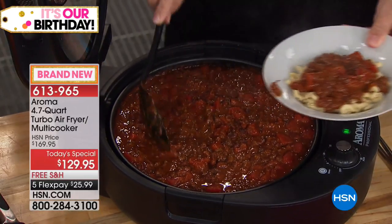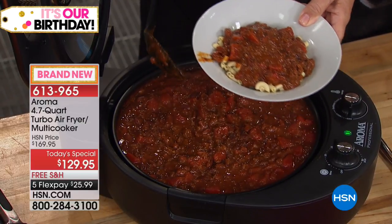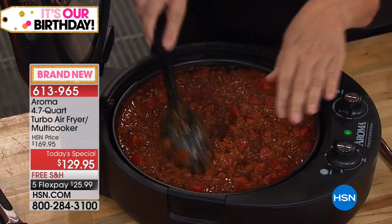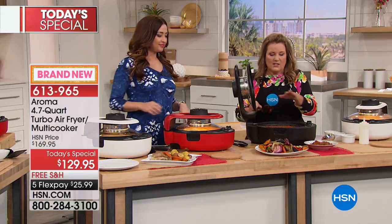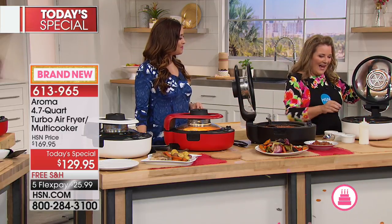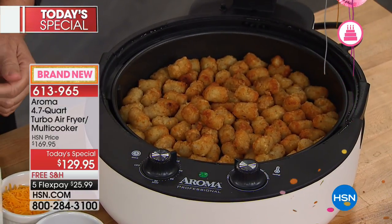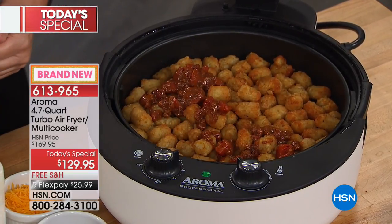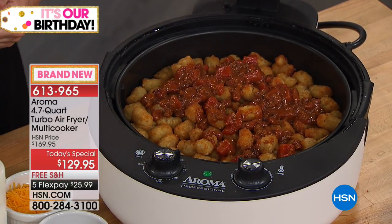We can simmer in this too. You can make a great tomato sauce, wonderful chilies, soups, and stews — see the steam coming up? We've made a great chili here, and over here we've got tater tots. You're having a party, a bunch of kids are coming over — quickly do some tater tots. We're going to add a little bit of the chili on top and make loaded tater tots. Place the whole thing on a plate for a bunch of kids at a party — a whole meal in one.